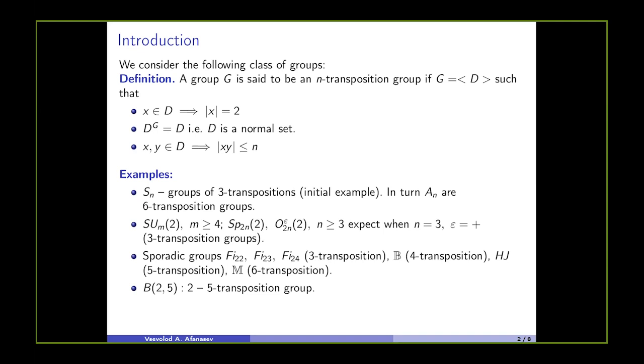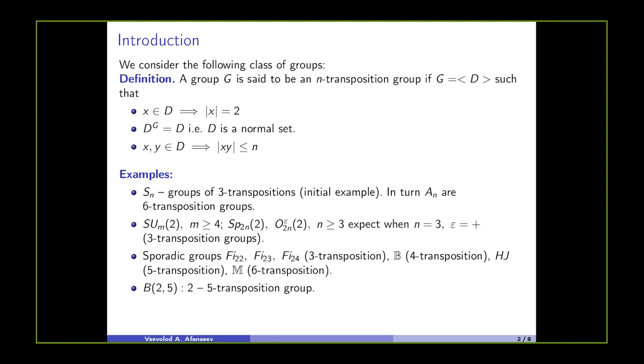Additionally, there are multiple examples of 3-transposition groups among some other groups, like the symplectic groups, the special unitary groups, and the orthogonal groups. The interesting examples here, also from the finite group theoretic point of view, so to say, are the sporadic groups, namely the Fischer groups, which are 3-transposition groups, and also the 2 largest sporadic simple groups, the baby monster group and the monster group, which I have denoted by blackboard B and blackboard M. And there also is the second Janko group, which is a 5-transposition group, and it was added to this list specifically for the purposes of this talk, because it cannot be constructed as a subgroup of index 2 in the automorphism group of a certain interesting graph.